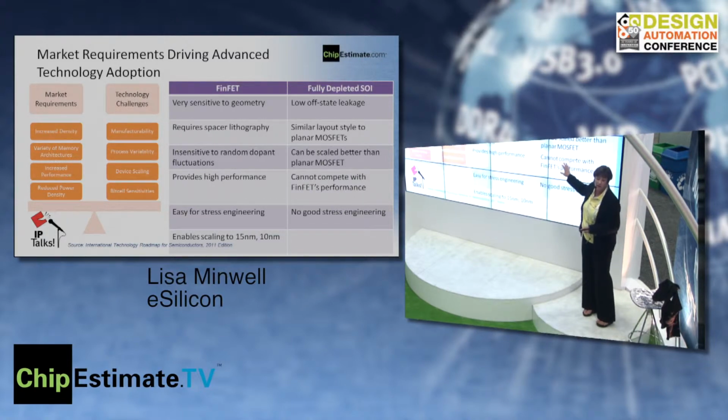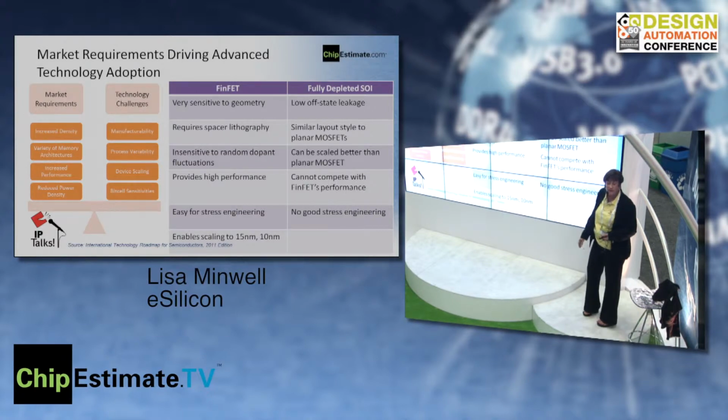This list over here, talking about FinFETs and FDSOI, there is no clear answer right now. There are several panels out there that discuss which is better, FinFET or FDSOI. What is it that is going to best match my process, right? If you look at FinFETs, for example, they're sensitive to geometry. You have your fins. What happens with those fins and being able to manage variation, etc. And then with fully depleted SOI, here you have a process that's fairly similar from one generation to the other.